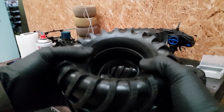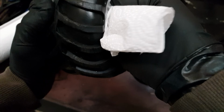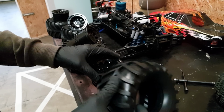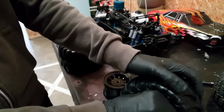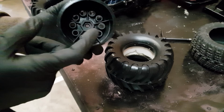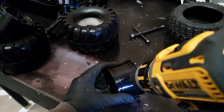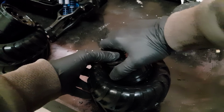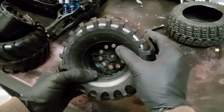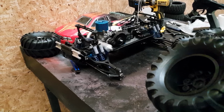So these tyres are so stiff, they might not even need any glue putting on, but I'm going to give them a quick degrease anyway, just in case. Alright, so I've got these tyres all cleaned up now, so now I've got to try and get one back onto the rim. Try and get these foams in there. Next, actually there's no air holes in here, so we've got to drill that out. God, I've never known a tyre that is so stiff. He's got the tools out. Alright, we're on.